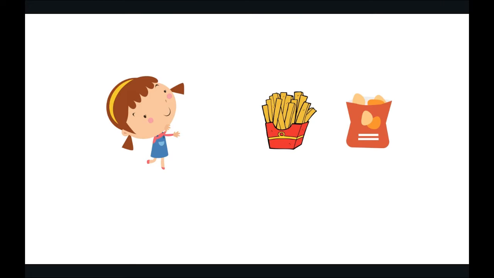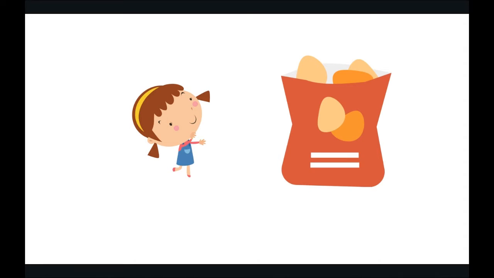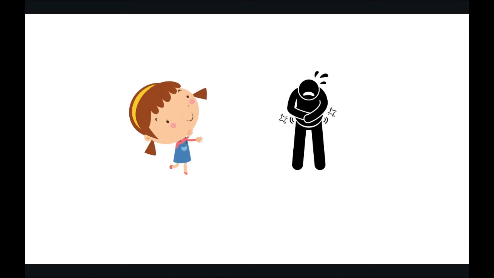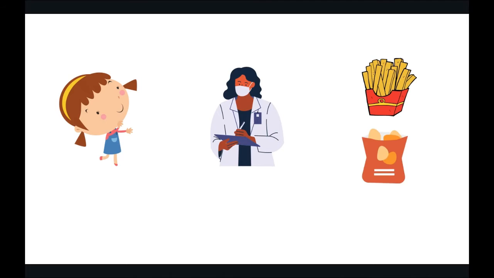So, Mimi, as any other 2-year-old kid, loves eating chips and chocolates and fries and many other things. And on a Friday evening, she decided to have one big packet of chips, right? And when she wakes up on a Saturday morning, she has an upset stomach. Then, naturally, her parents take her to the doctor, and the doctor tells her that because Mimi had that large packet of chips, or her habit of having too many fries, is the reason of her stomach being upset, and also the reason that her stomach is paining a lot.